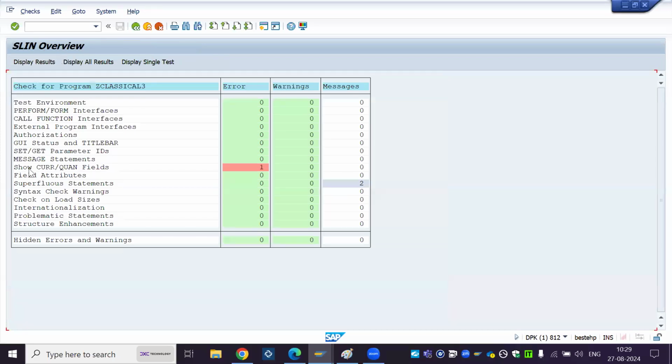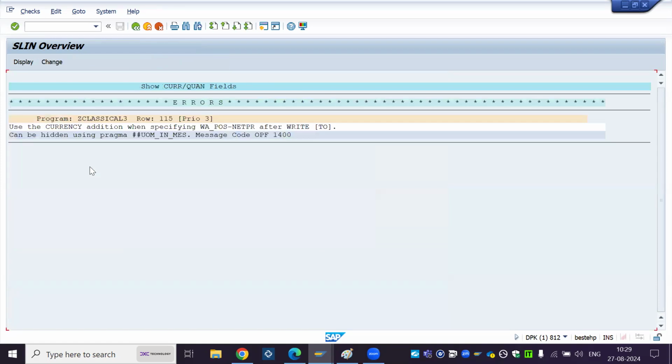So here it is saying show currency quantity fields. It is showing one error, right? If you double click on this, it says to use the currency addition when specifying this field. NETPR is the net price field after write to. It is again suggesting you can hide it using pragma, right?